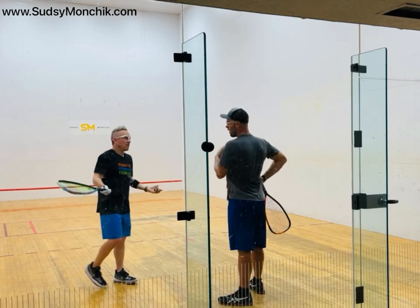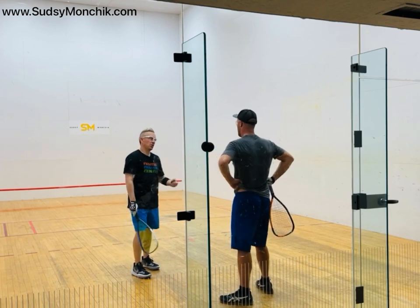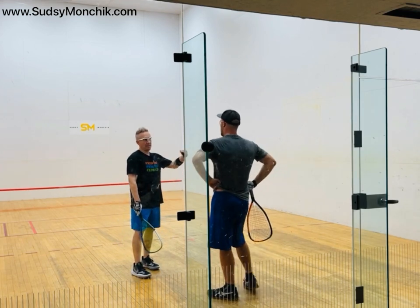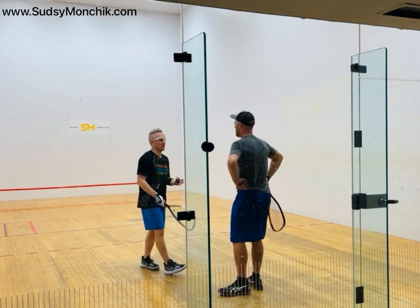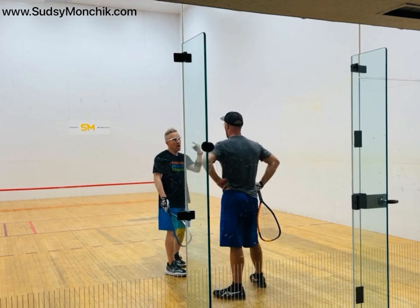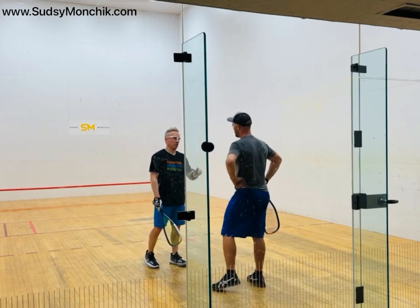Now, if it's 13-0, you're winning, go for it, have at it. But as you're learning and training and trying to get the fundamentals to the highest level, that's where we gotta clean that up. That's one of the biggest differences between the higher levels and good amateur levels is patience, recognition, and execution.